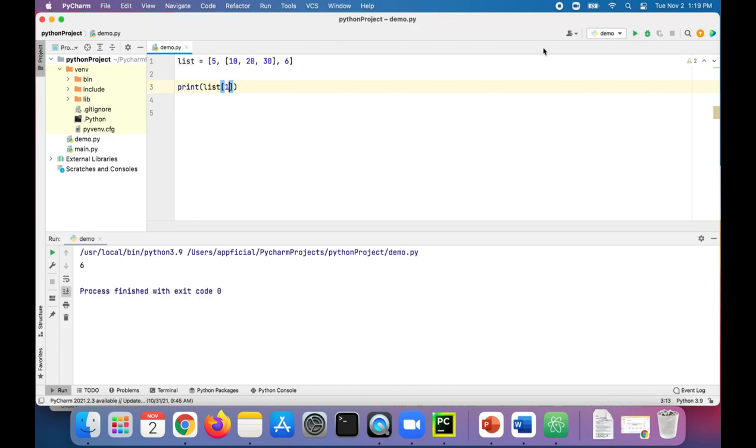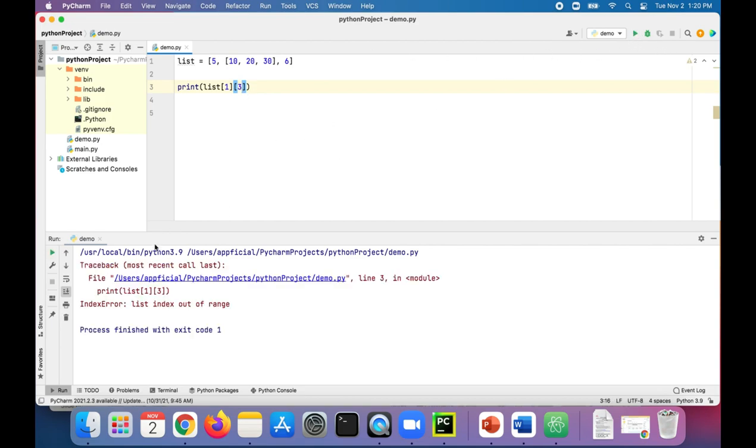Let's go back to that second element in the list. Let's give it another square bracket. So from that list element, which is also a list, let's add another square bracket and put a 0 in there. That should give us the first item in that nested list, which is 10. If you change that 0 to a 1, it'll give us the 20 from the list. Change that 1 to a 2, it'll give us the 30 from the list. If you change it to 3, we're out of bounds, and we get this index error. So be careful with that.